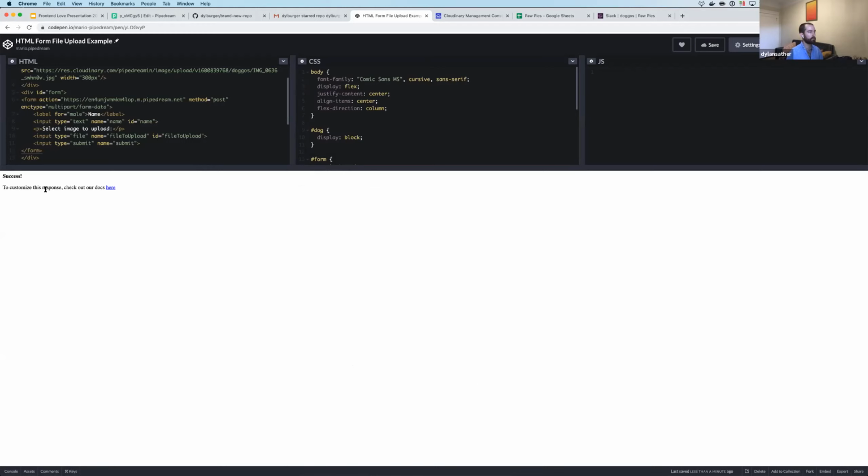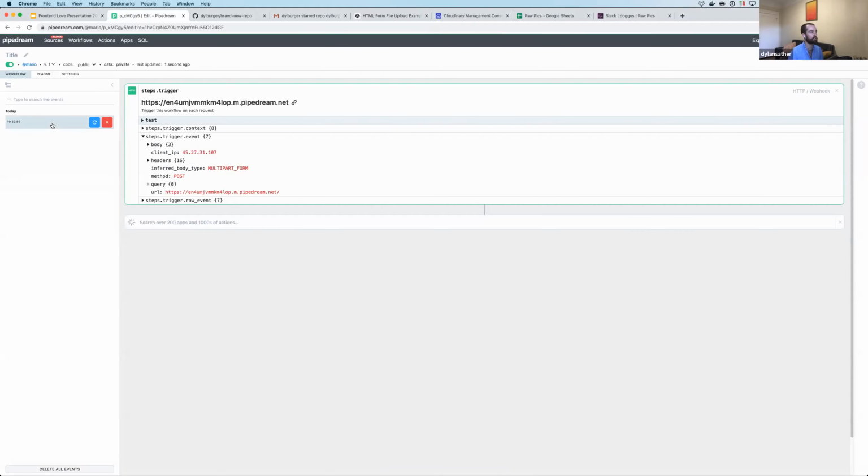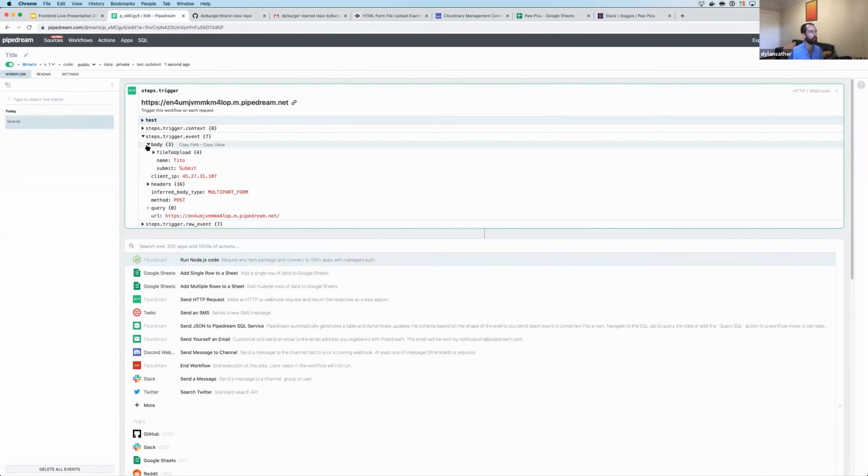Now, I wanted to keep this redirect here because by default, what happened here was we sent an HTTP request with that form data. And one cool thing that Pipedream does when we receive HTTP requests, for common formats like JSON and multi-part form data, we parse that into a JavaScript object that you have access to in the event data.